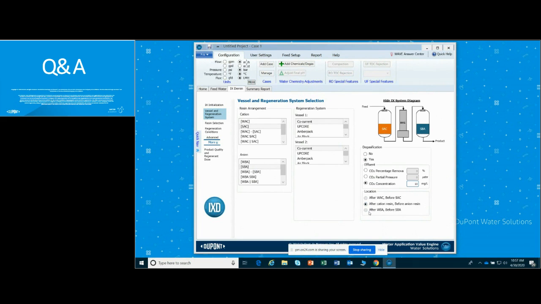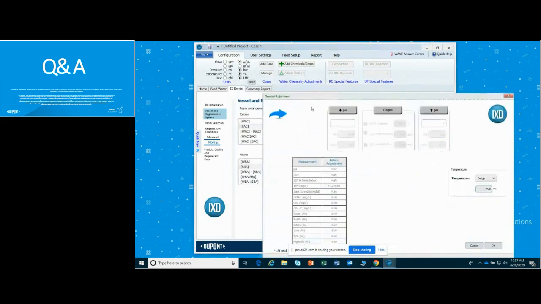So here you can specify the current location. If you use the Add Chemical button at the top, it would go between your previous icon and the current icon. Depending on your design, you've got multiple places where I could put a degas station.